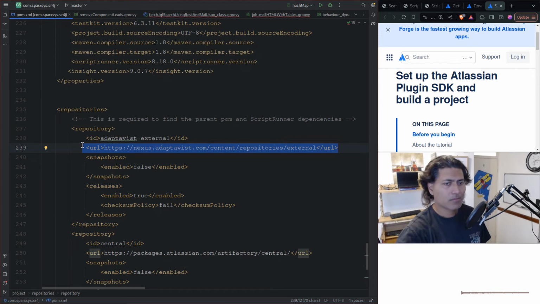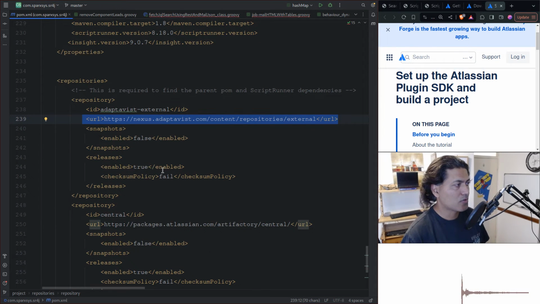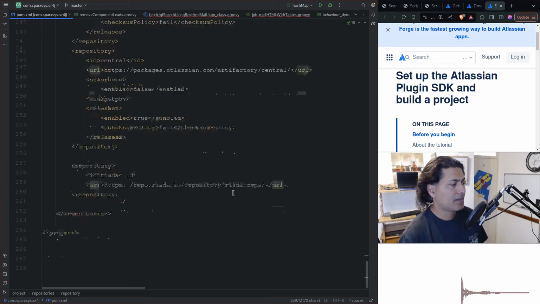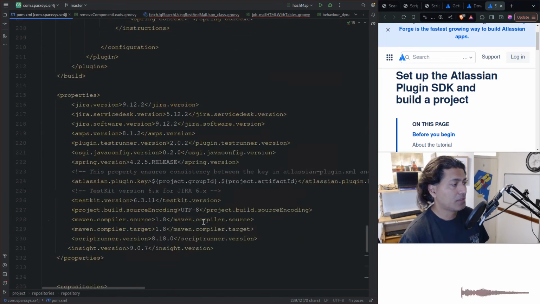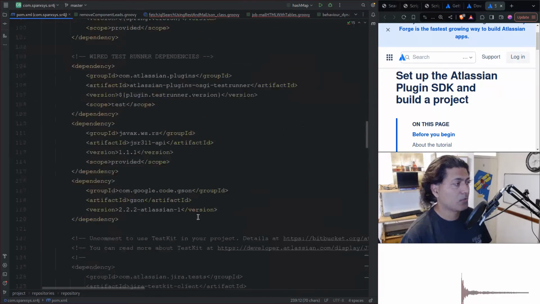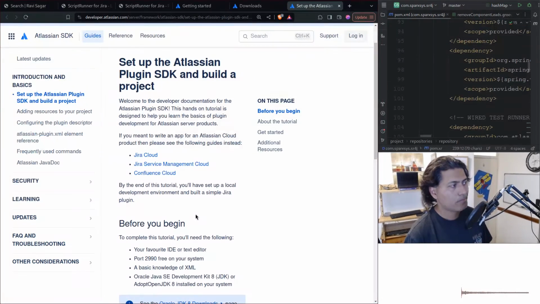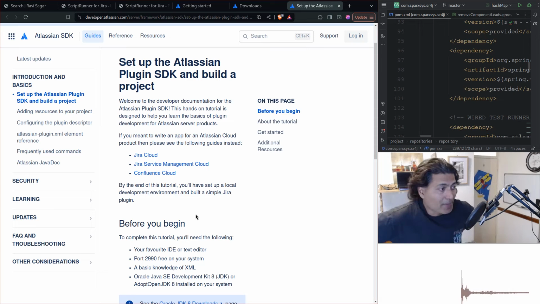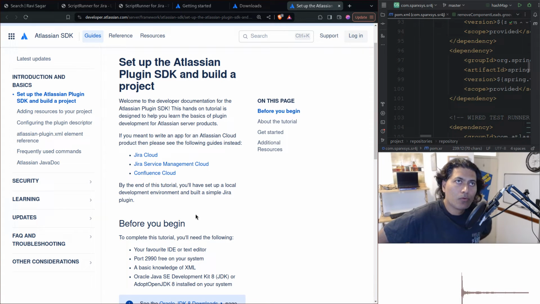So once you have this, just do an Atlas run. In the beginning, I would say you run Atlas run on a blank Jira. I mean, not blank, but without any playing around. And then you have to specify these things like the URLs in the repository, and that is it, right? So once you have these things set up, run your Atlas run. You will have a Jira instance with a wonderful environment.